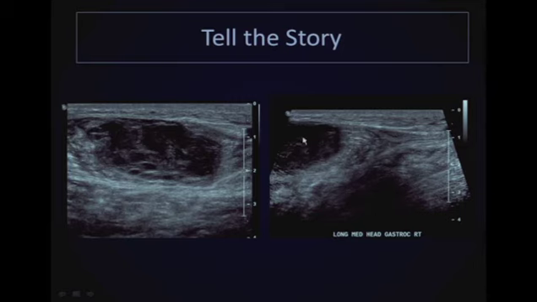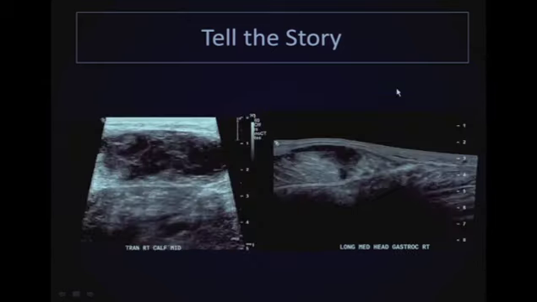And while this image may already answer your question, you can see that we are in the muscle. A panoramic view can really show what's going on. Here we are looking at the medial head of the gastrocnemius, and you can see a tear going right through it with a hematoma that is tracking up behind the gastrocnemius. So using all those tools, you're able to tell a better story rather than just say hematoma, and provide service to your referring doctors.